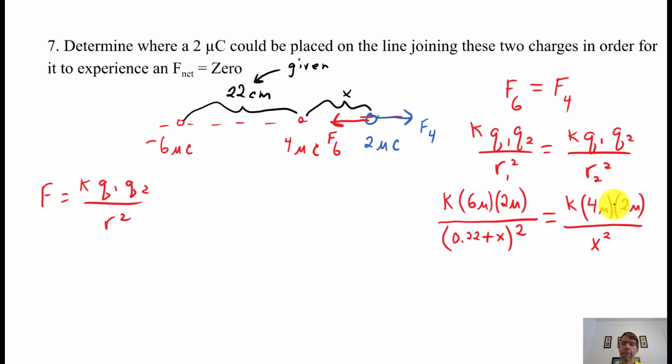Now, from a mathematical standpoint, there's a lot we can do here to make life easier, because we don't want to do this problem the more difficult way. First, I didn't plug in for k yet because the k's are on both sides of the equation. When there's only multiplication, I know that parentheses on the bottom left contain addition, but that's all in the parentheses, so we can ignore that for the time being. Eventually we're not going to ignore that, because if you square that right now, you get a quadratic, and we're trying to avoid quadratics. The other thing you can notice here, a legal move when there's no addition or subtraction outside the parentheses, is that this 2 microcoulombs cancels that 2 microcoulombs.